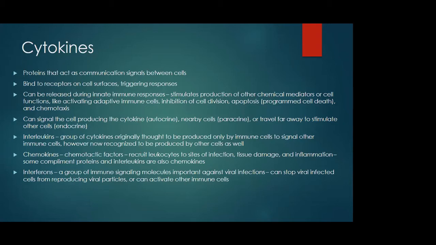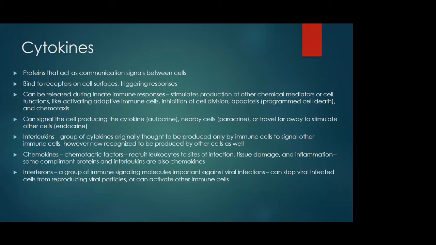Okay, chemokines are any kind of protein that can communicate from one cell to another, right? Interleukins are cytokines that signal from one immune cell to another for the most part, but can be recognized by other cells. Chemokines cause the movement of cells to sites where they are needed, right?